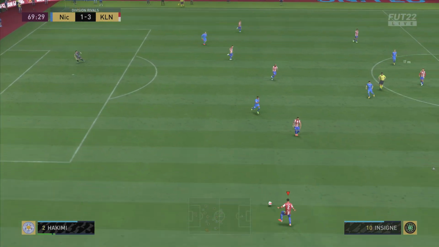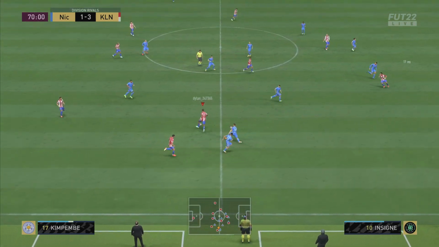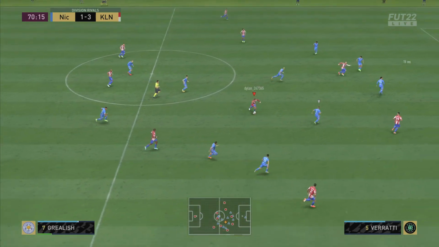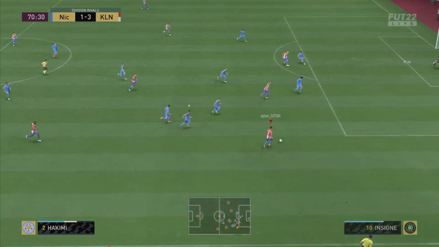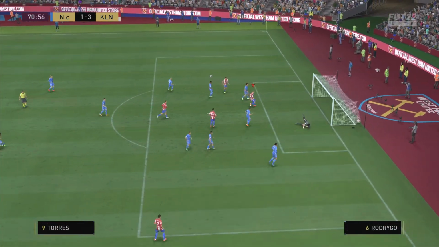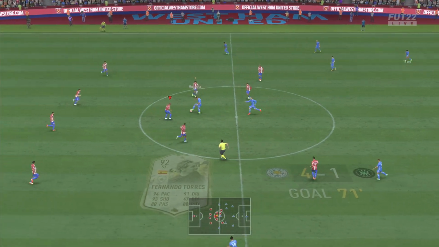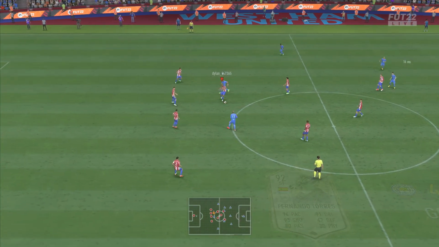Moving on to the next clip, this is in the second half. From Alisson, we throw it out to Hakimi. Gets it into Walker, back to Hakimi, gets it into Kimpembe. We're going to go forward a little bit, it's not really a pass on. We get the pass into Grealish, Hakimi continues his run. It's a good run from Hakimi, puts the cross into Fernando Torres with a brilliant header into the back of the net. Fantastic goal, brilliant play, and we go 4-1 up in this game.